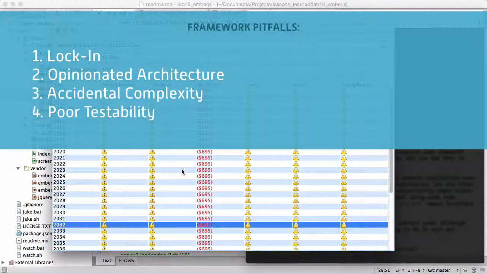Poor testability. Can I do test-driven development doing small, focused unit tests that don't have a lot of mock objects? And lastly, server-side rendering. This is sort of a special case for front-end applications. It's important to render your initial page view on the server, for two reasons. First, so that you get good search engine optimization, and second, so the users get good performance on that first page view. Those are 5 common pitfalls that we are going to be looking at.